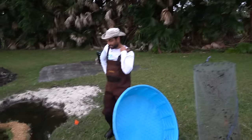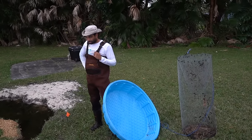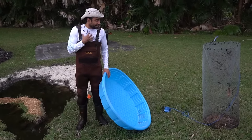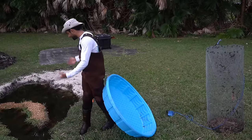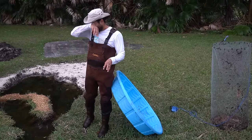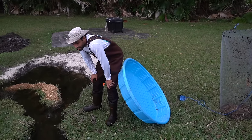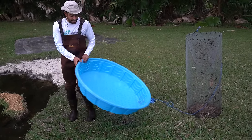We haven't fed the fish yet today. I'm trying to see if there's more. But that was close to the size of the one that I saw in here. And it inspired me to make the last video where we were catching them in here, because it was so big and I was like, what the heck? And then we only found those little nuggets. We should have put bait.